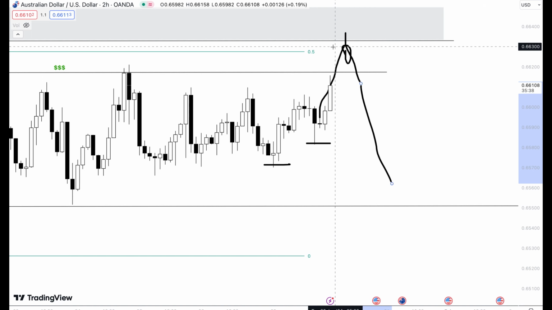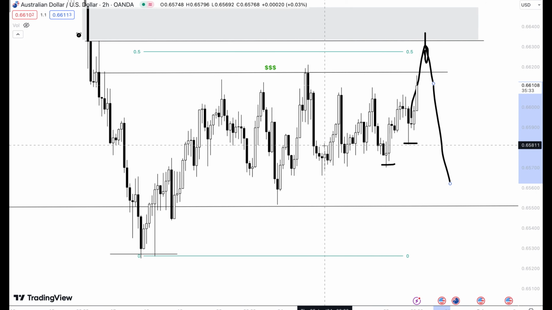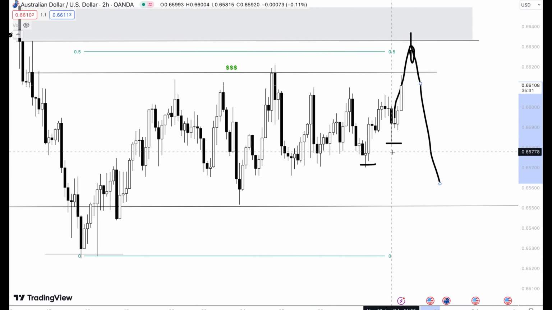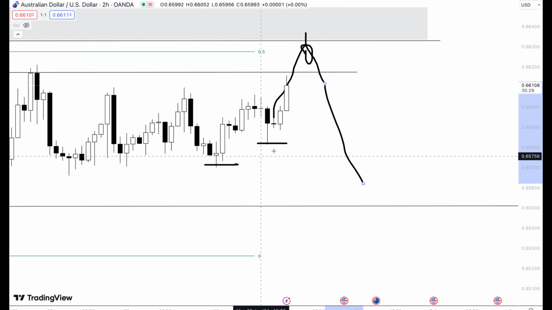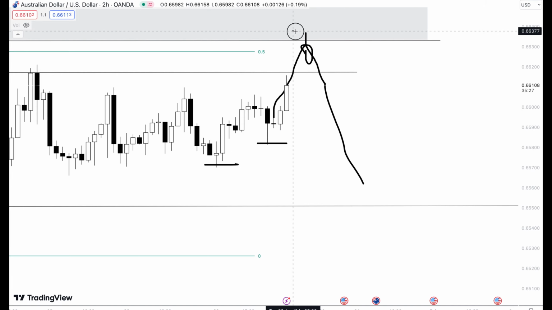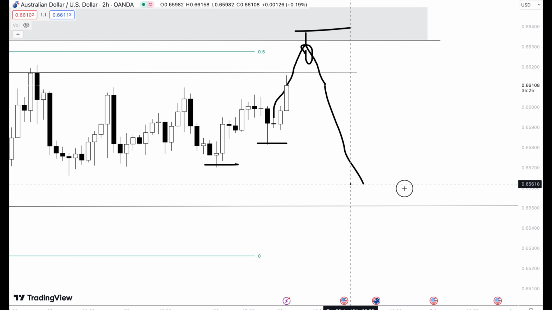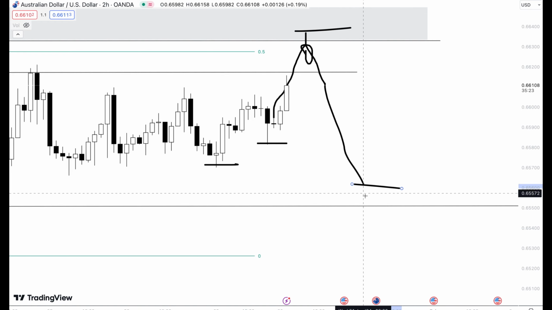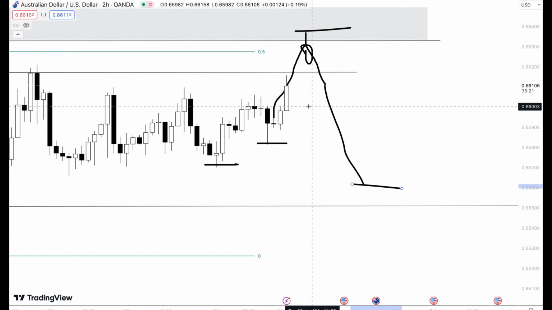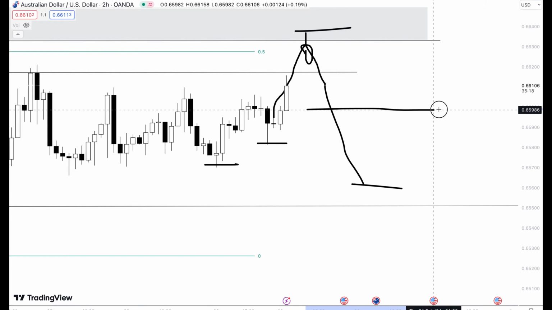Okay, and once it does that, we can identify our new range, because structure may be changing because we've broken 2 pieces of structure. So the trend can be changing. And so our current high is here and our current low is right here. So this would be our current price range that we would be focused on. And so like I said again, since we're selling, divide the range in half, and then we're going to sell on the premium side of the range, which is what? The top of the range, and discount is at the bottom. So we're selling at premium prices, because when price is higher, that's when we want to sell.